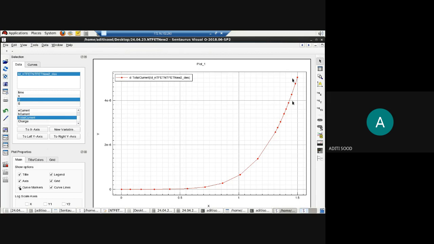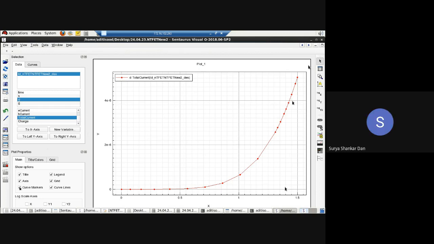What you can do is keep on changing the material mole fraction mostly. We can also change the gate oxide, the front gate oxide. We can take a higher dielectric material, or we can reduce the body thickness and the gate oxide thickness, to keep optimizing the current to the maximum. Our aim should be to get the maximum possible current from this gate voltage, the maximum possible on current.